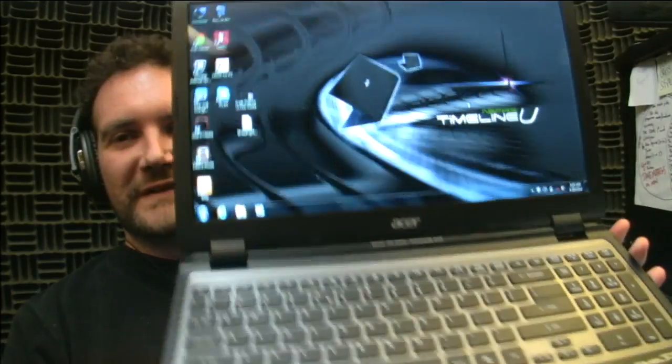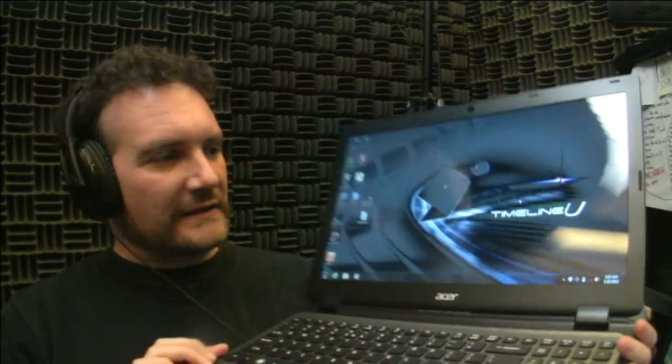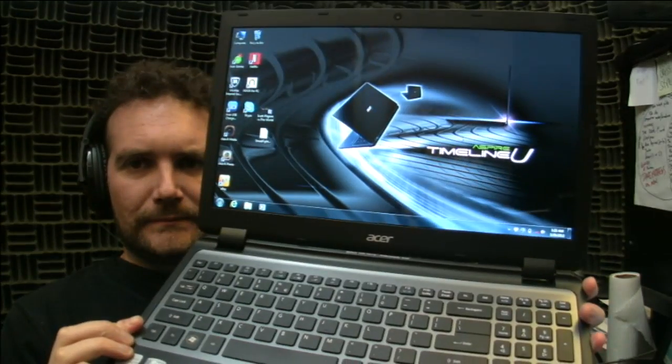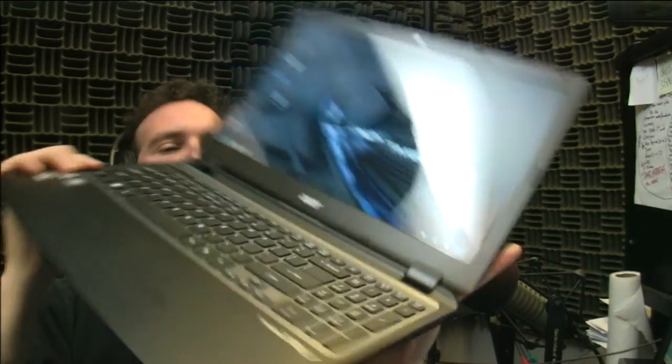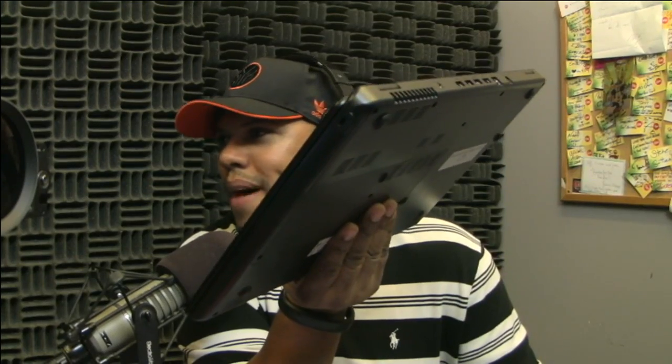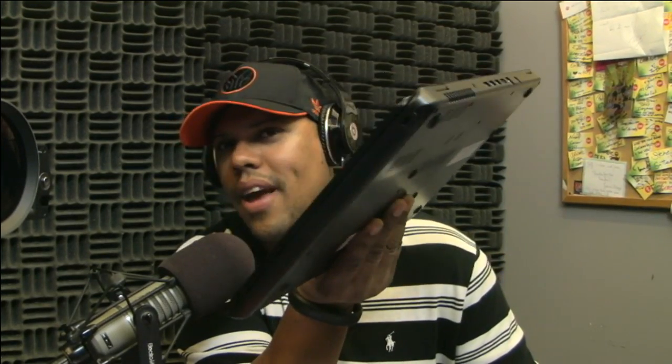Professionally tuned Dolby Home Theater. I think the biggest thing with these computers, and it's perfectly nice, I don't have a problem with these designs and everything. And it's thin for what it is. I just think that if you're going to make something, and you're aware of who you model it after, like if you made something that resembles, let's say, the Mac Pro or the Air, you've got to automatically underprice it. Oh, of course. You can't go more. You can't make something that looks like it and then charge more.